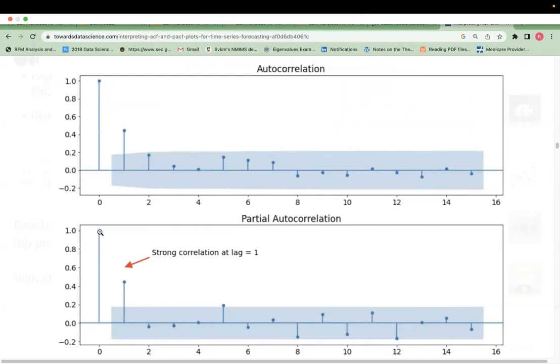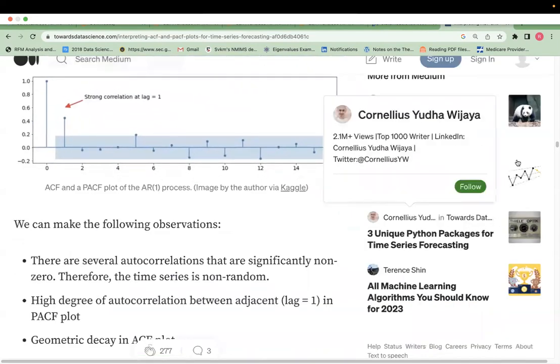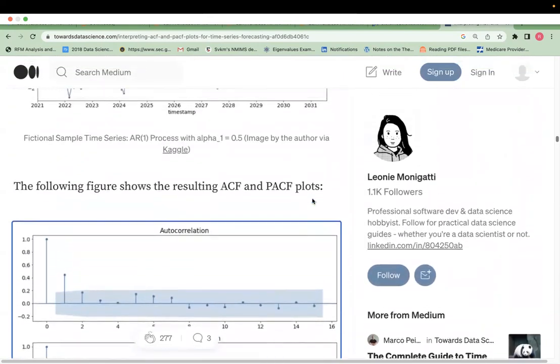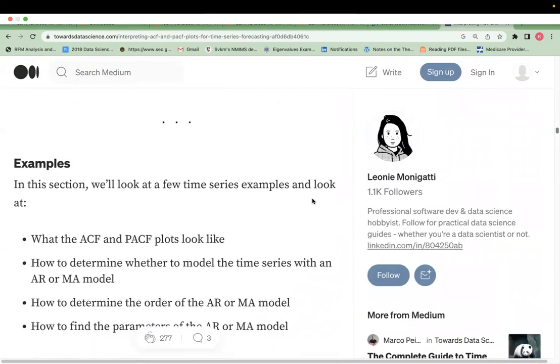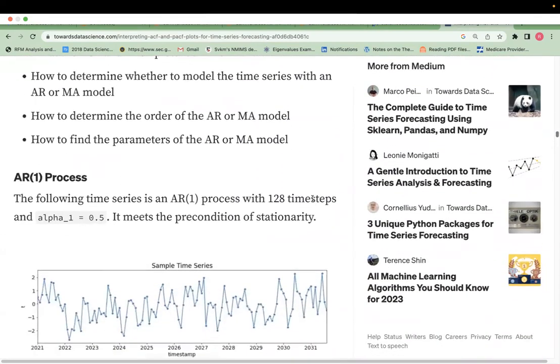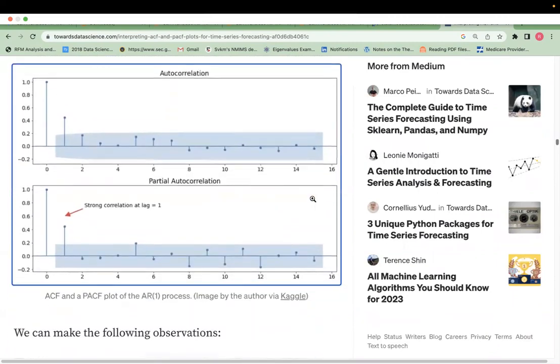The first lollipop after the zero lollipop that is above it indicates lag 1. So you need to understand lags in this manner for autocorrelation and partial autocorrelation. You need to find the point at which there is a big difference and where it is above the blue shaded area.